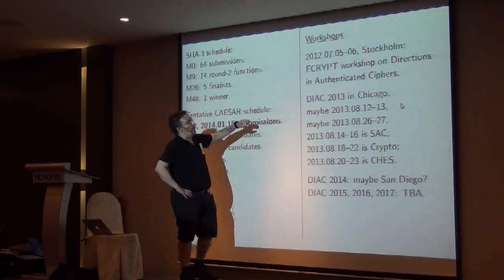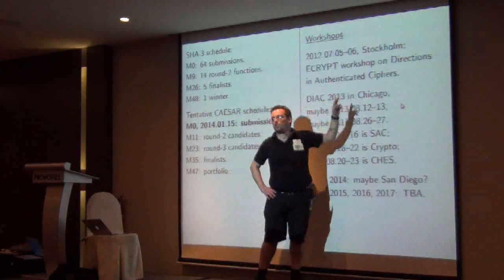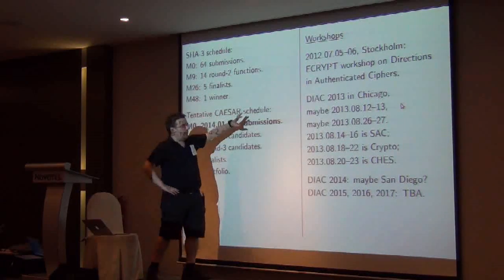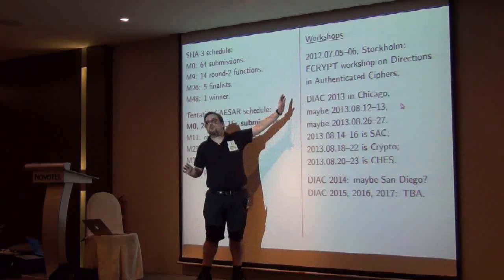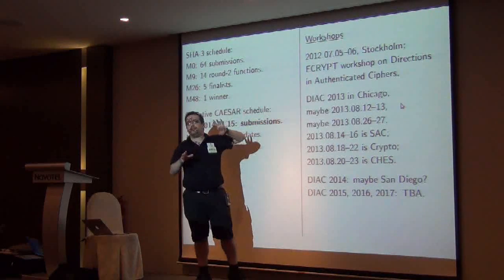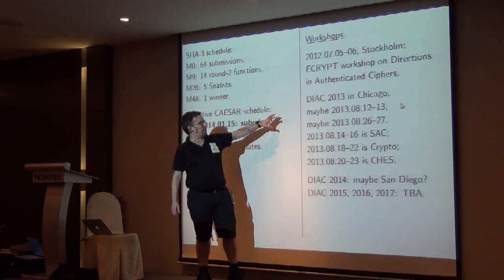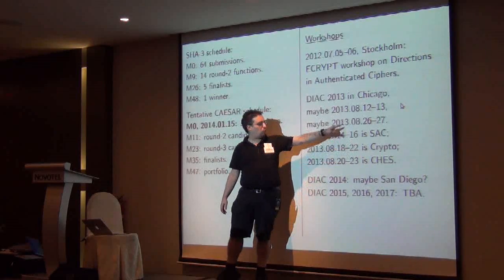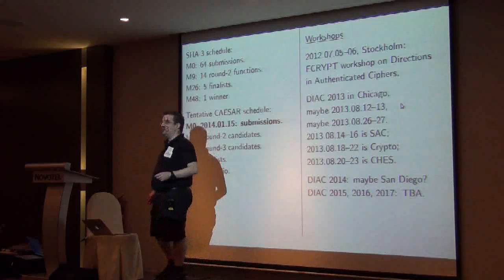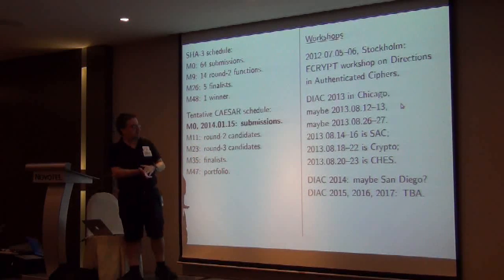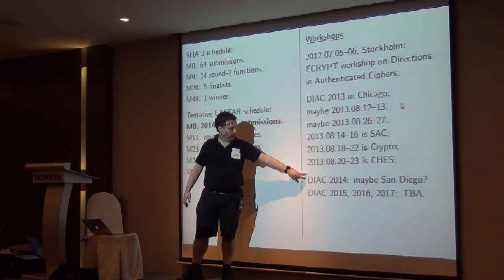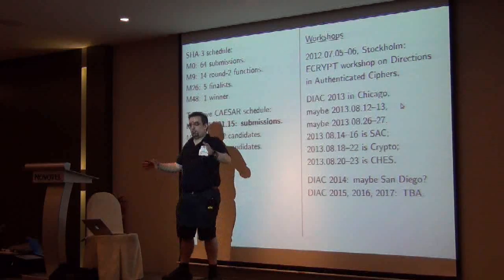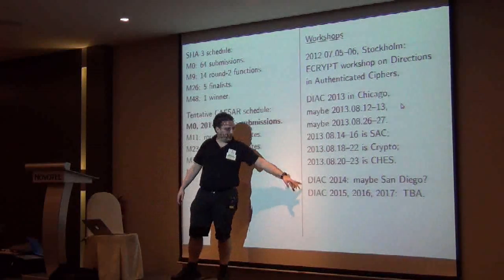Last slide that I have, workshops. We've already had a 2012 ECRYPT-funded workshop on directions in authenticated ciphers. And thanks to this NIST grant, there are going to be forthcoming workshops. Unfortunately, NIST money can only be used for the US, but hey, if you can scrape up more money, you can have workshops outside the US as well. DIAC 2013, we're looking at Chicago either before SAC or right after SAC. If people have any scheduling requirements, now's a great moment to say that. And then there's already been some volunteering for running DIAC 2014 in California, close to Crypto, and then 15, 16, 17. Well, there's the funding, just don't know yet where those will be going.